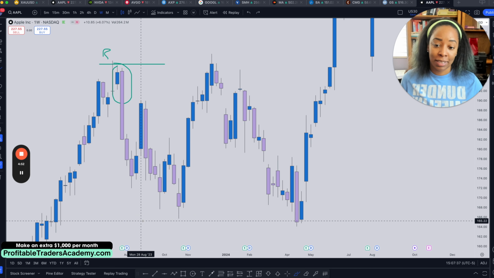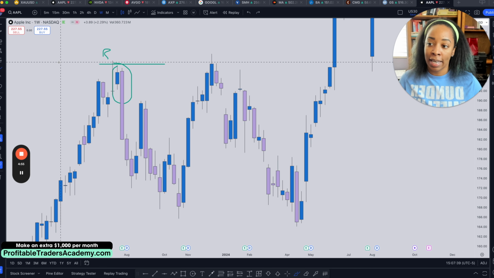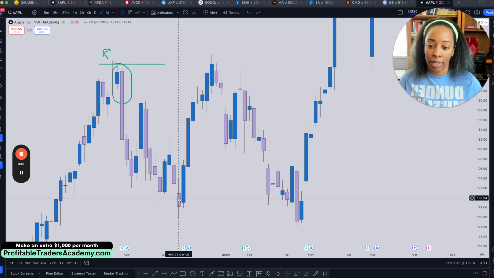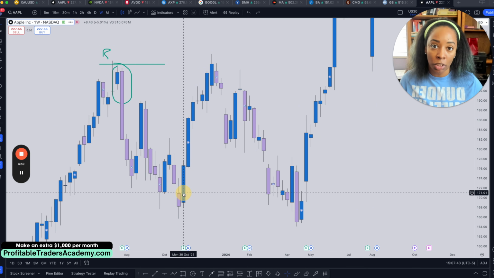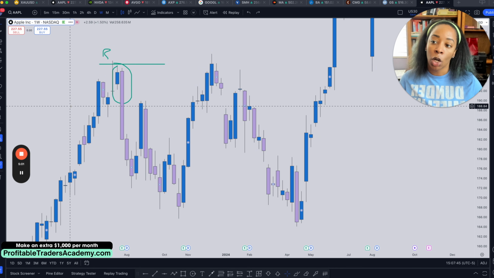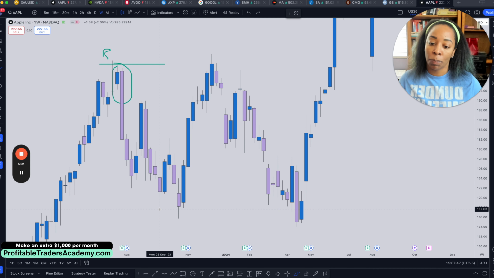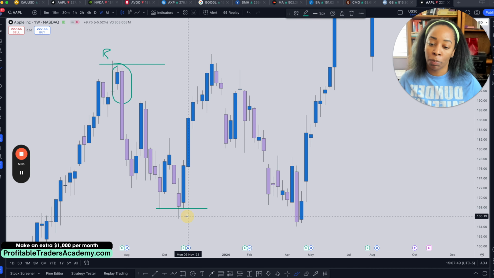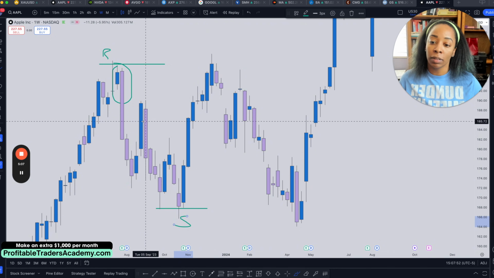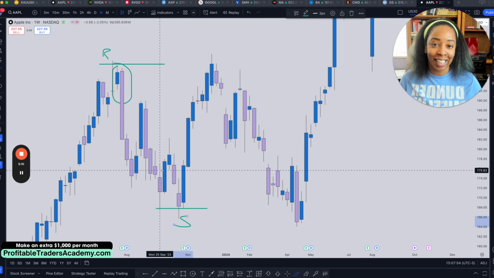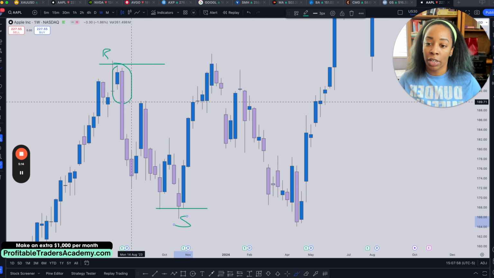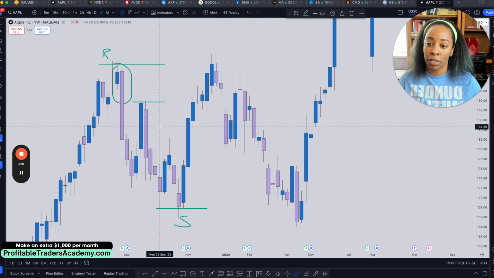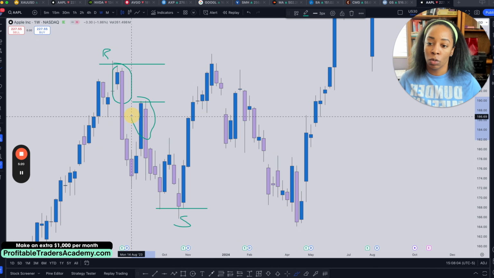And on the opposite side, when I see a bearish candle, like this one here, and a bullish candle together, this to me represents a support. So we have our support here. And if we look at just this range right here, we can identify other support and resistance levels. In this area, we have our bullish candle and our bearish candle next to each other. These two also form a resistance.